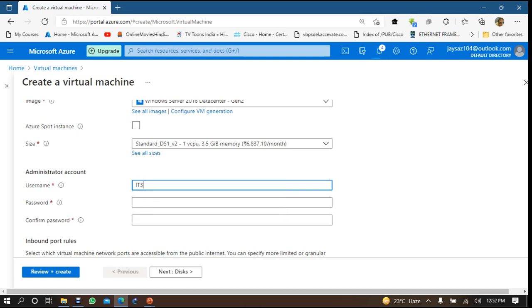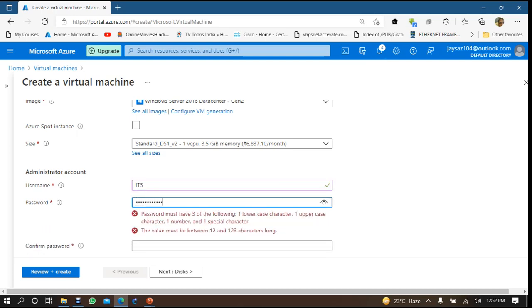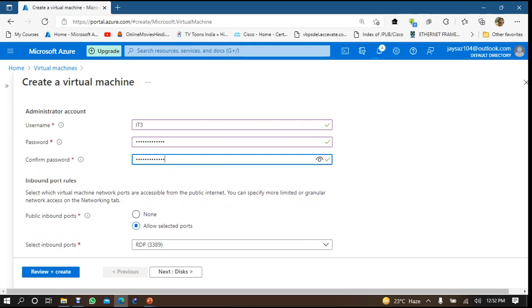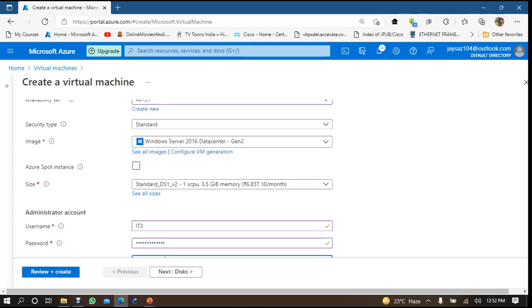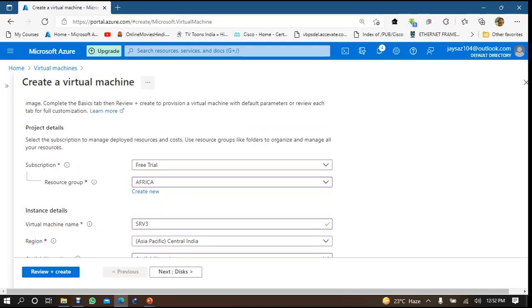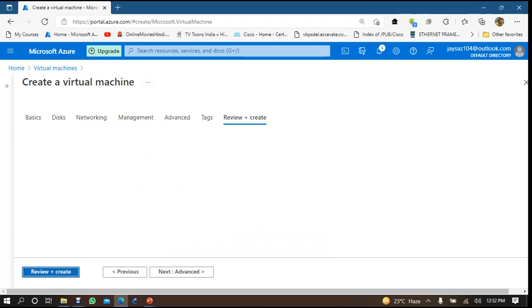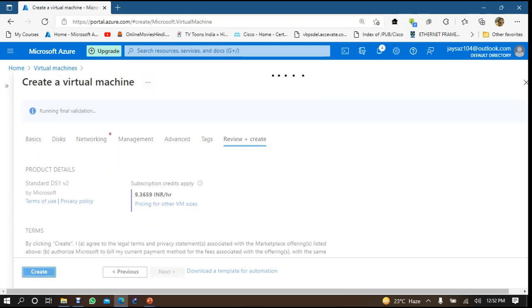Username is IT3. Now we move again to the management option, disable the monitoring, click Review plus create, and then Create.